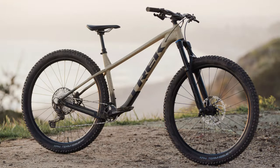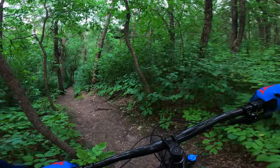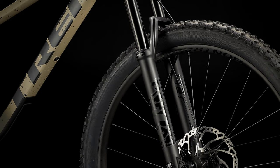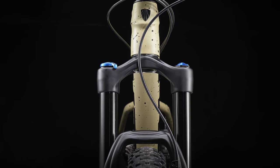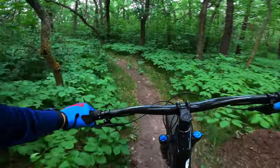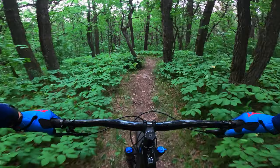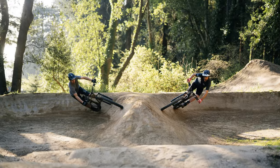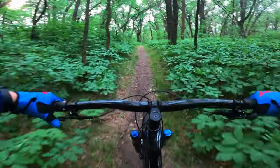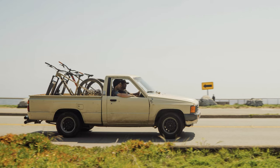So what's cool about this is it is the new lightweight aluminum frame. It's going to be a little bit lighter than the previous years. But most importantly, they've paired it with a 140mm Fox Rhythm fork with 36mm stanchions, which is impressive. We're into the Fuel EX7 range there, maybe even a little higher to get 36mm stanchions. This is going to be a bike which is going to be able to really take on pretty much anything, all the downhills you could want. So don't be afraid to hit anything with this bike. Essentially, they've made a full suspension into a hardtail, and that's going to make it a very compelling bike for anyone just starting, all the way up to anyone who just wants a fast but affordable bike.